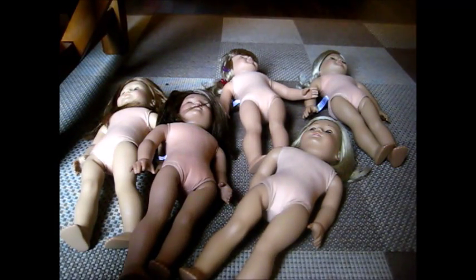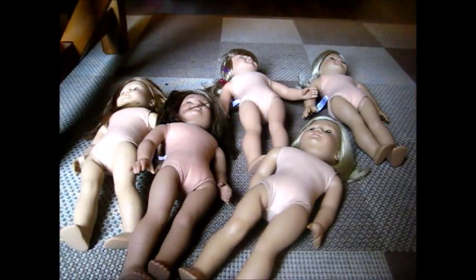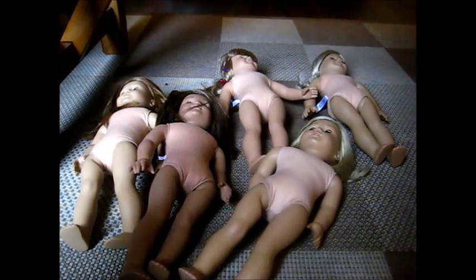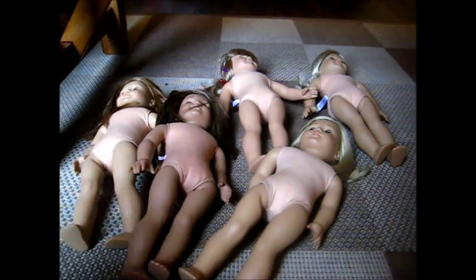And then what I'm going to do is I'm just going to tie her hair back. Okay, and what I do is I don't tie my dolls' hair back when getting them dressed. But what I do with Lainey is I use her neck strings and I tie her hair back because I just know that I'm going to undo it again. Okay, so I'm just going to get the sweater on and then I'll show you and undo her hair.